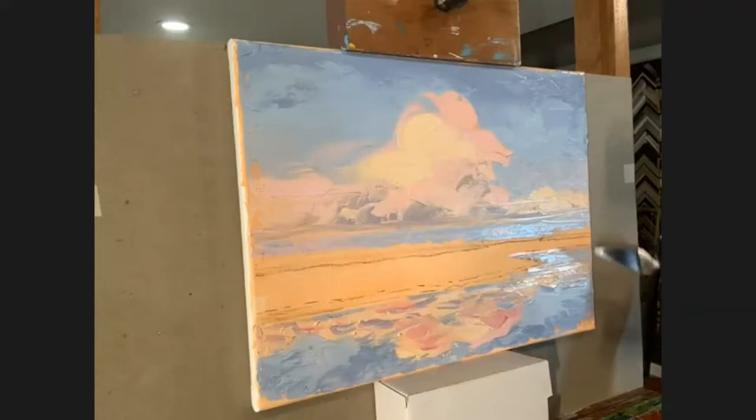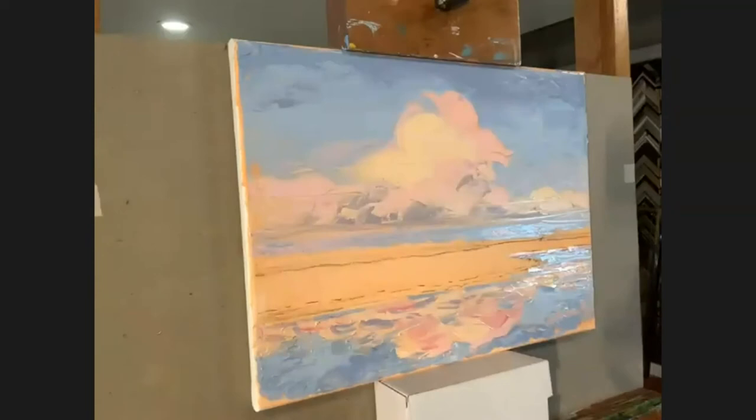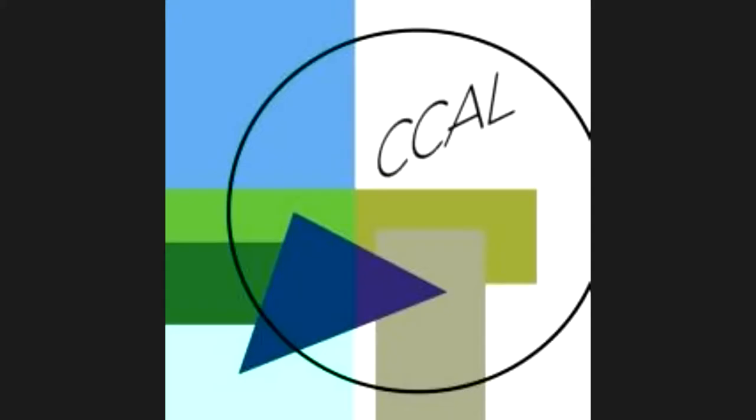Another question is, are you using acrylic or oils? Oils. Could you do it with acrylics? I don't like it. Acrylics dry too fast. All those paints I mixed earlier would be dry right now. Even with open? Well, I don't know. I don't use acrylics, so I can't answer. I don't know how fast open acrylics dry or using mediums. I've had people who are acrylic people and want to do acrylics in my class, and I don't think they ever enjoyed it, just because it's different.